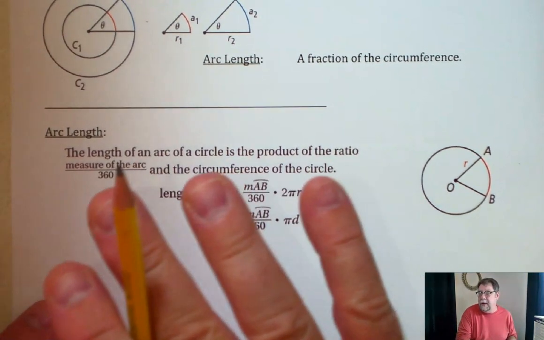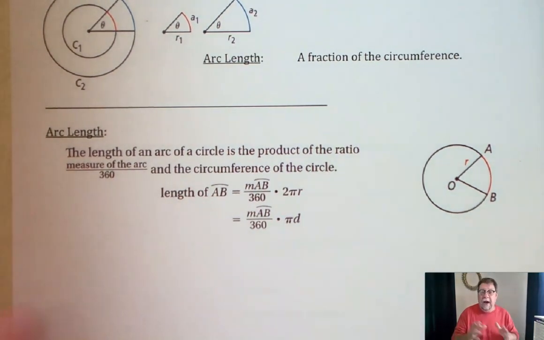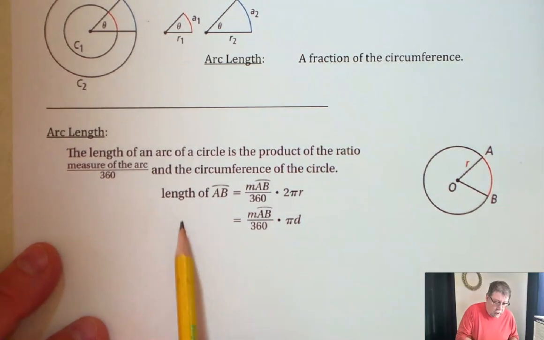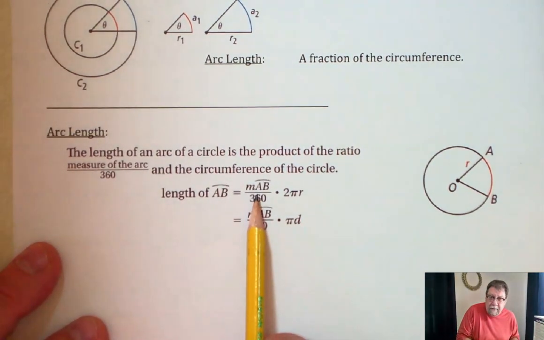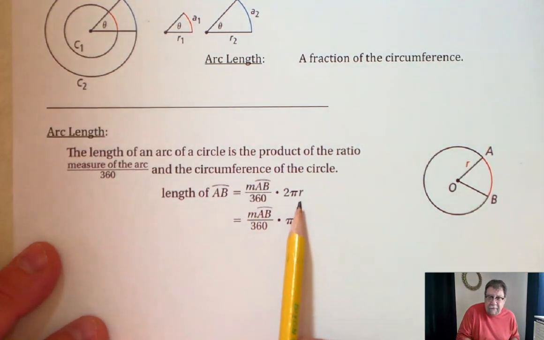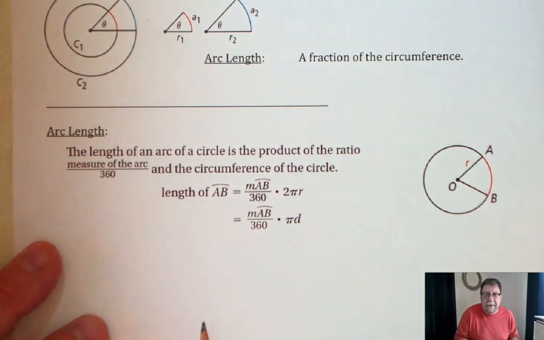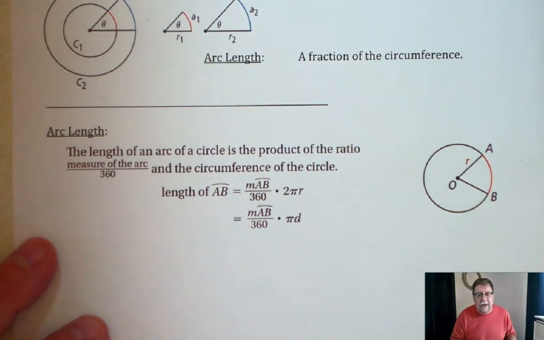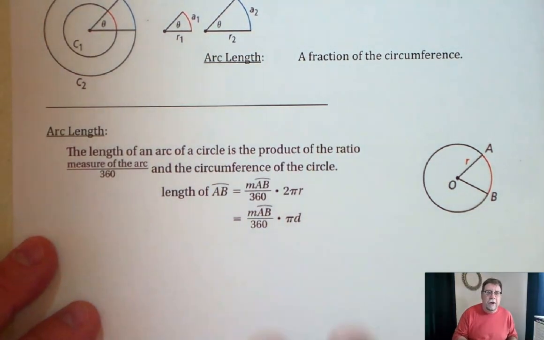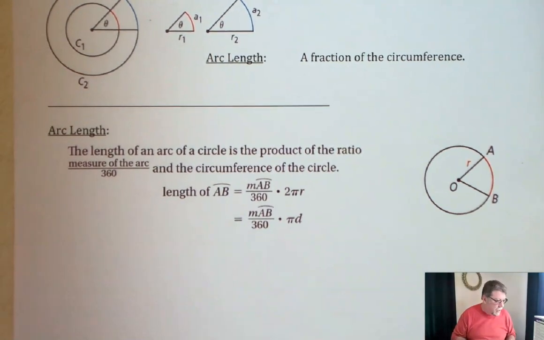We're going to have one similar to it with sector area in a future section. So arc length will be the measure of the angle, of the central angle, divided by 360 times the circumference, 2 pi r or pi d. So make sure you either download these notes or you copy these down, pause the video so that you can copy them down. And there's our notes for this section K-1.